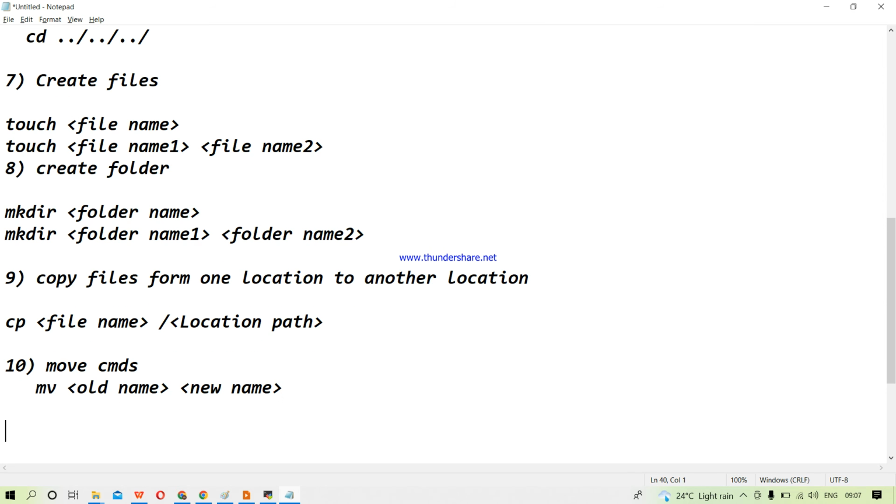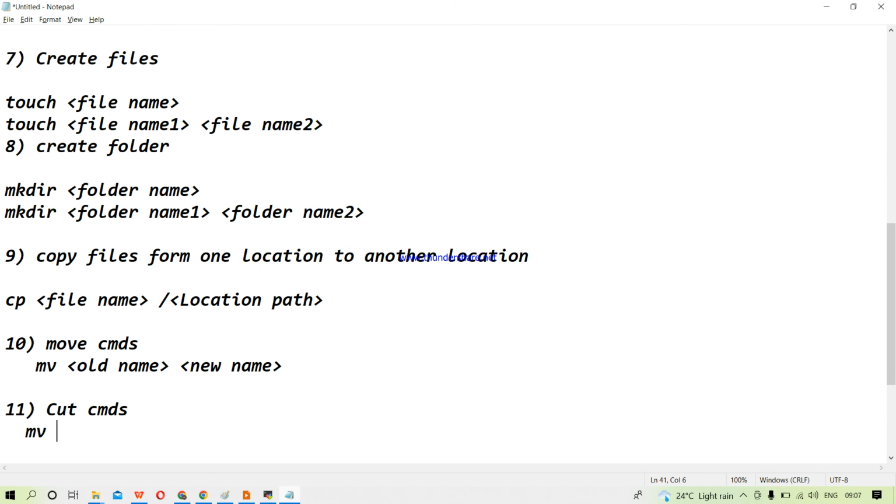So mv, and the next one, for the cut command we can also use mv. So we use it for cut and move purposes also. Give your file name and set that path, meaning the location path.